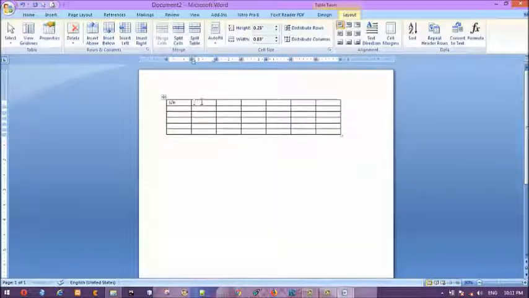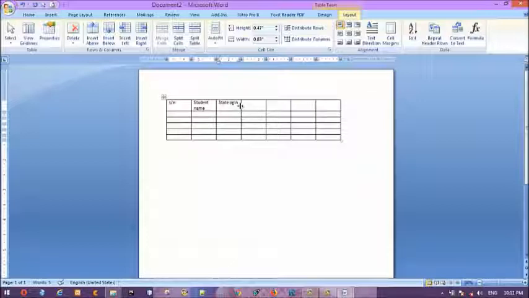Then we have student full name, then the state of origin.